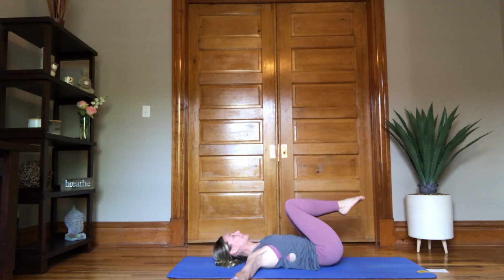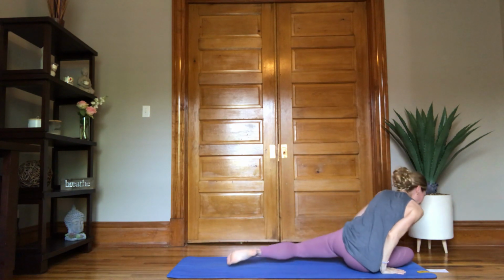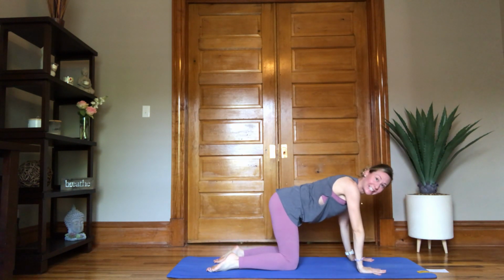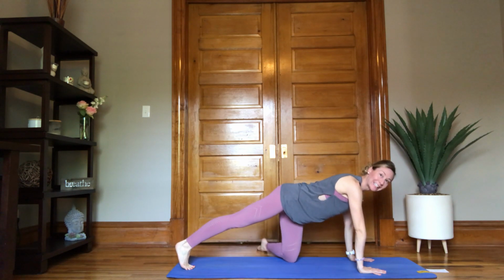We're back up. Bring the knees in for a squeeze. Roll it back up seated. Swing the legs around, tabletop. Palms under the shoulders, knees under the hips. Maybe sway your hips a little bit side to side. Extend the right leg long, let your toes touch the floor. Left leg swings left like a kickstand.